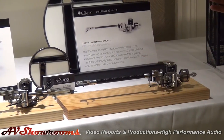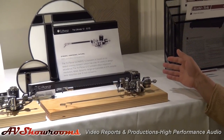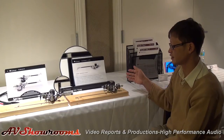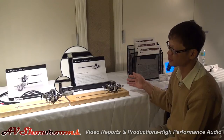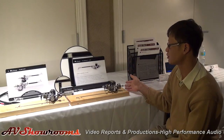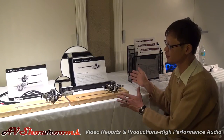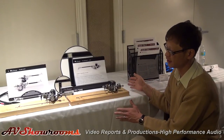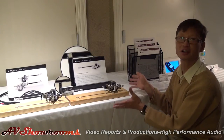In the 12-inch tone arm, the internal tone arm wire is pure silver, which is different from the standard arm internally. As many manufacturers realize, silver is quite expensive to extrude compared to copper. As our statement arm, we want to push the theoretical as well as the practical limits of tone arm design. Depending on what you prefer, if your table can accommodate mounting a 12-inch tone arm, it is a performance improvement.